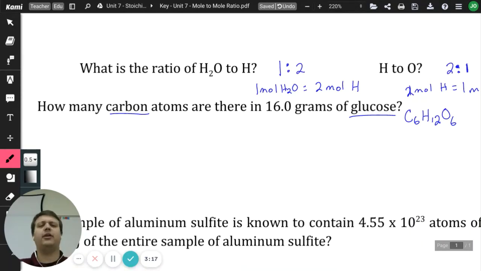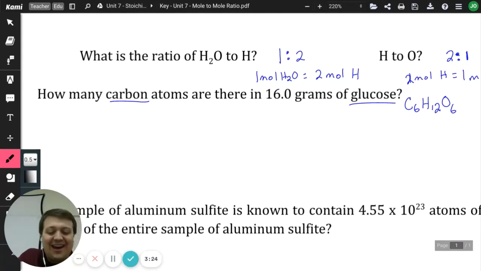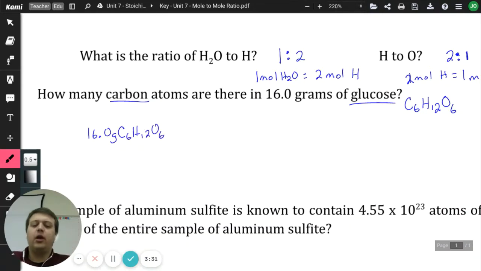So let's take a look at this. Let's solve this. So first off, this is going to use stoichiometry. Guess what? We're in the stoichiometry unit, right? So I have 16.0 grams of glucose, C6H12O6. And we're trying to solve for carbon. My suggestion is always, when in doubt, moles it out. So essentially what I mean by that is anytime you've got a substance and you're looking for another substance or you're trying to convert to something else, solving from moles is going to be your best option.